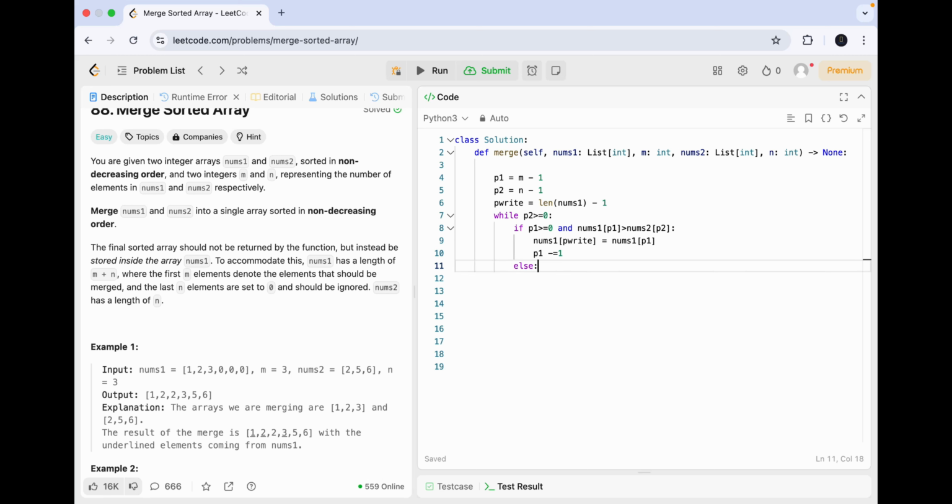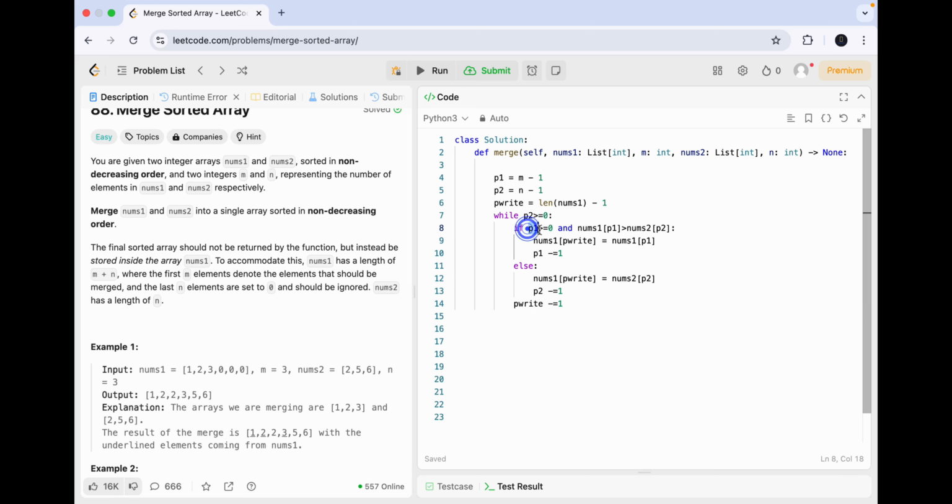Okay, and in the else condition, we can set nums1 at index p right equal to nums2 at pointer 2, and then we decrease the pointer 2 by 1, and don't forget to decrease the p right in any condition.